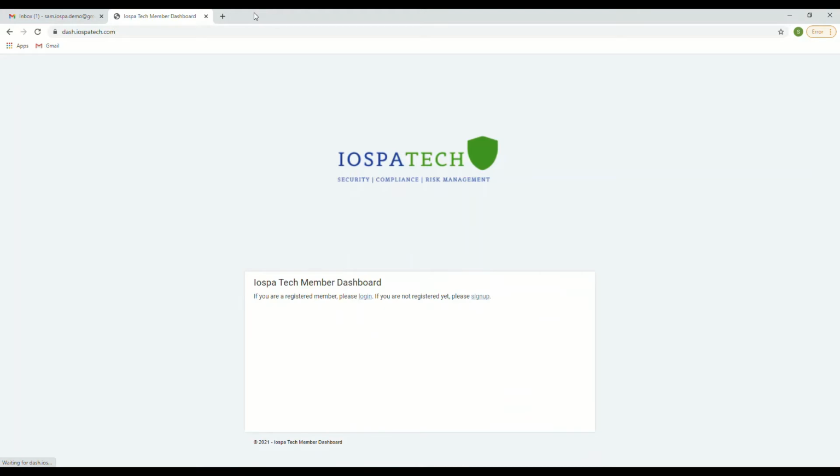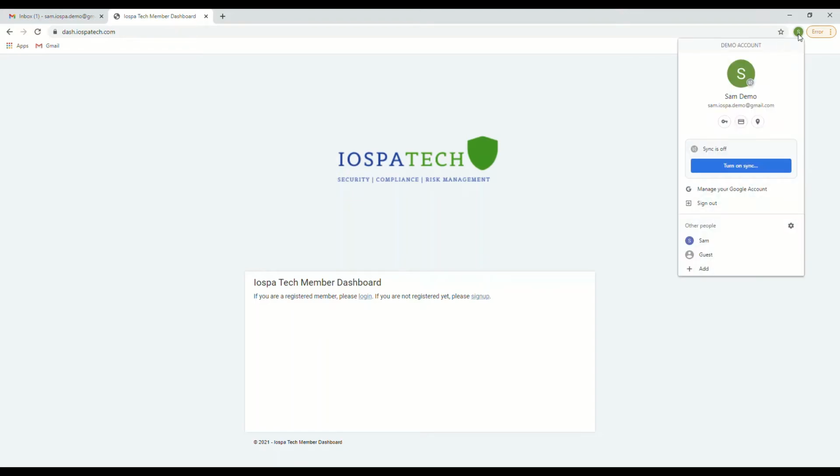So let's just log out real quick. The other thing is there's obviously going to be a place where all of this information is kept. So where is that information kept? If you click into your little icon up here, you'll have this in Chrome, and it doesn't matter whether you have sync enabled or not, that will be stored anyway. When you have it stored in a password manager like Chrome, it's actually encrypted when it's in Google, but when it's on your computer, it's only encrypted with your computer password. So that encryption is more of a false feeling of security, if anything, because we can actually demonstrate how we can change that. So let's take a look here.